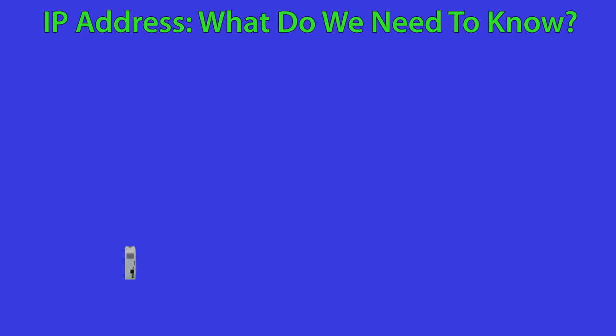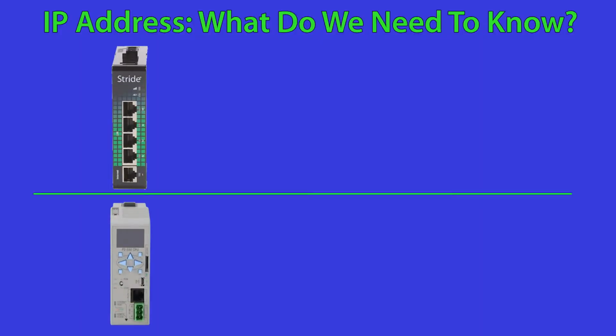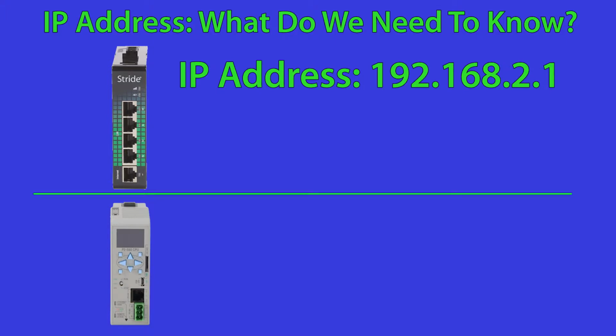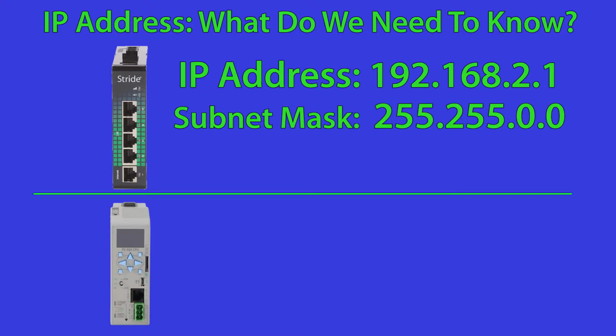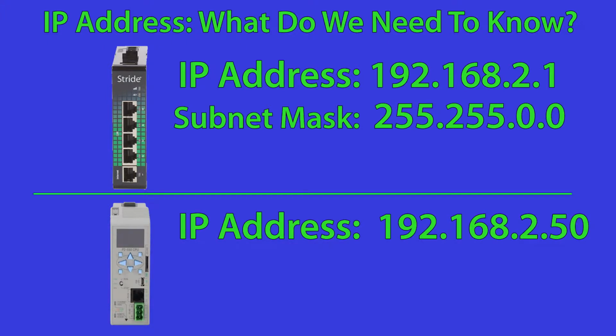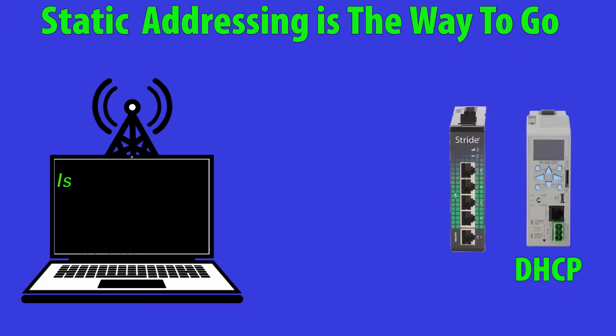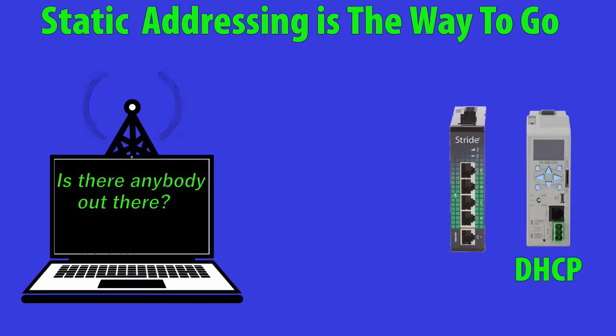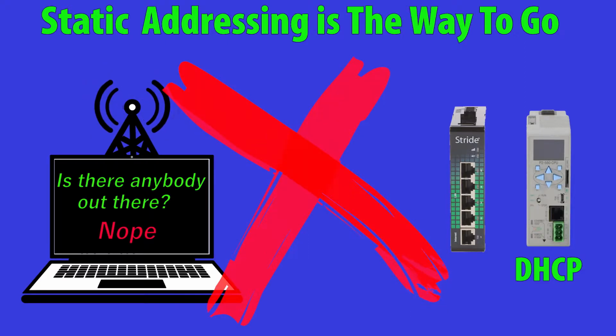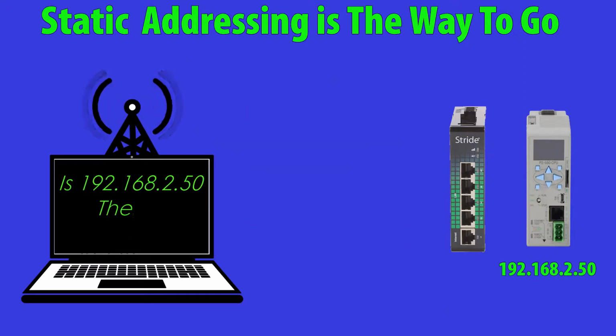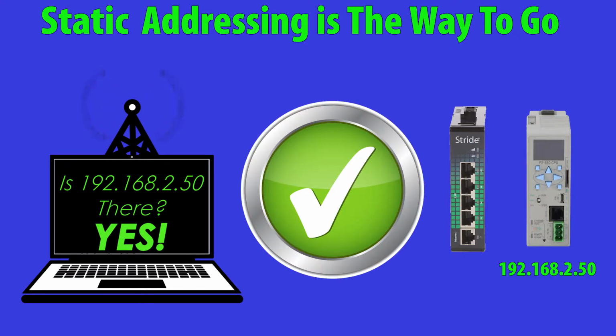First, we must discuss how the productivity CPU's IP address needs to be set up. This is the IP address of the VPN router on the control side. To remotely program your productivity CPU, it must be on the same subnet as the VPN router and have the IP address of the router as its default gateway. This way, the CPU will be communicating through the router. It is very important that everything is a static IP address, as one limitation of VPN networks is that broadcast comms will not work, and broadcast comms is what's used for auto discovery of devices.